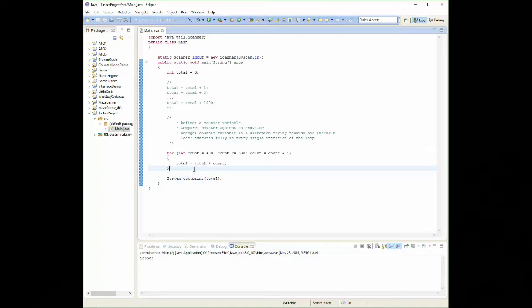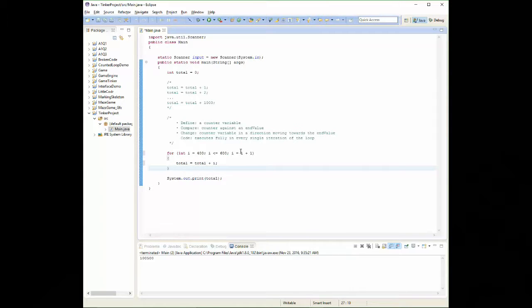So basically, programmers have shortened this down to simplify the process. Instead of using a variable name like count, they'll actually use a variable name like i or j. So we're just going to use i. We're going to modify all this code here. You can see that our code is already quite a bit smaller. It's still easy to read. We understand that i represents the iteration number that we're currently on, whether that's 400 or 512, whatever it is. And we can see in here that we're actually using that counter variable within the code. We don't have to, but in our case it makes sense.